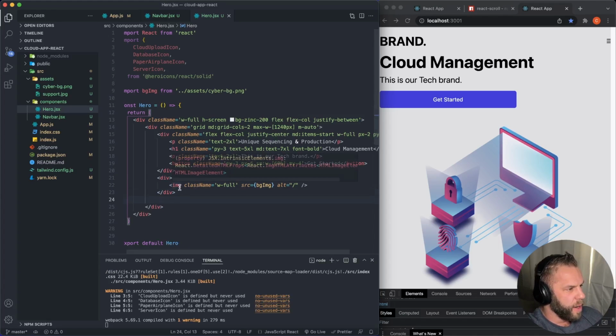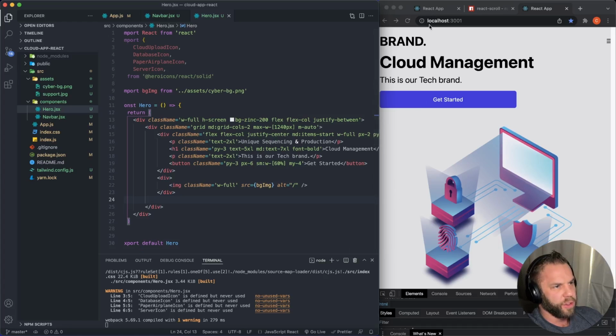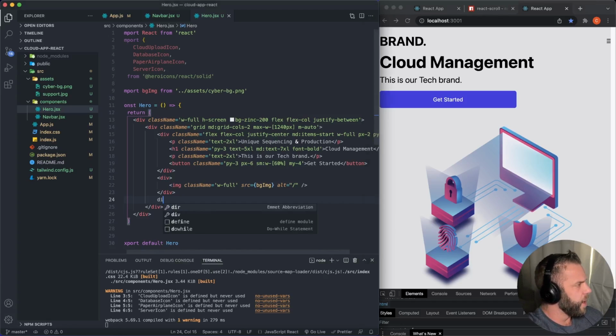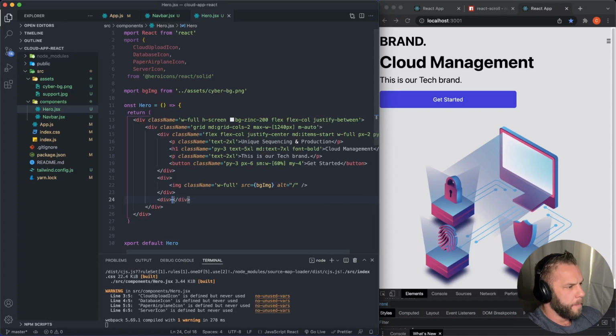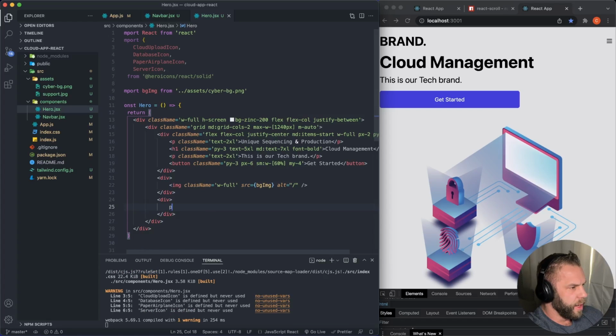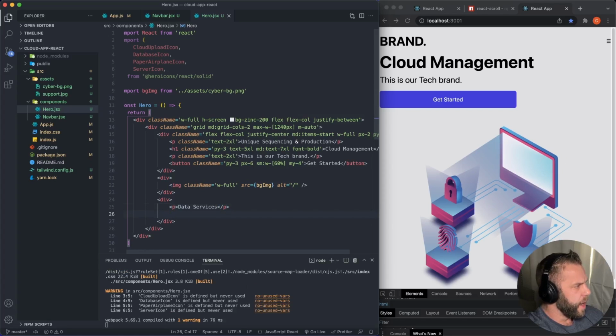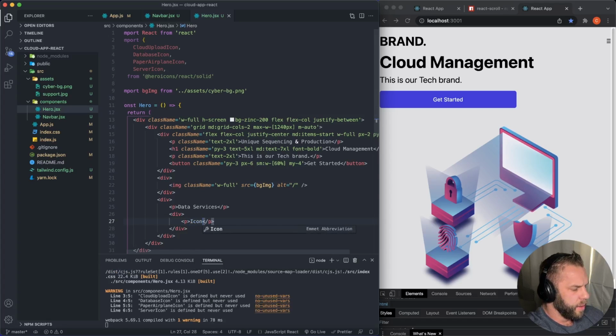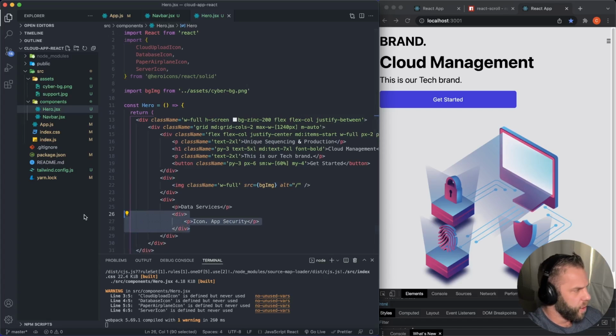So just outside of our image here, this flex div here is going to be the very bottom part right here, this little box there. So we can just add a div here, but we're going to, in this div, boom, there we go. And then we're going to have, see, a p tag. I'm just going to say data services. There we go. Then under that, we're going to have another div with a p tag, and that is going to be an icon. And then we'll say app security. There we go. And I'm just going to copy this down because we're going to have 4 of those. Div.